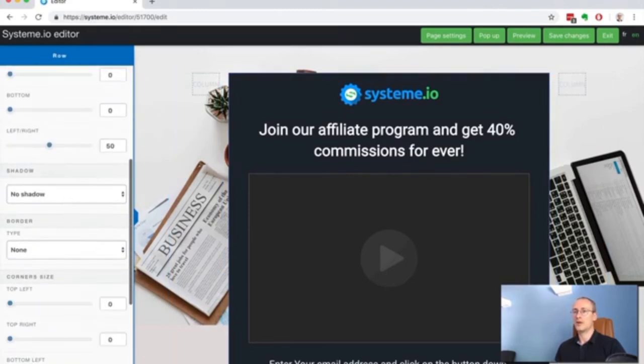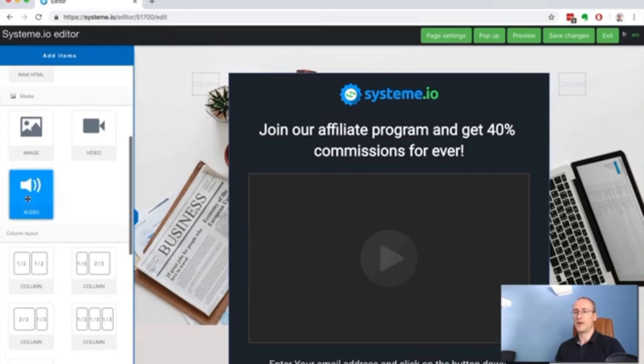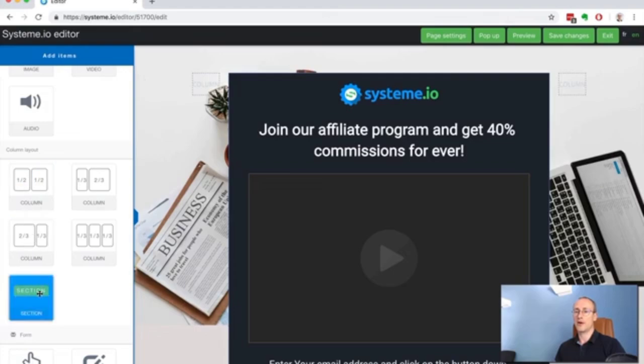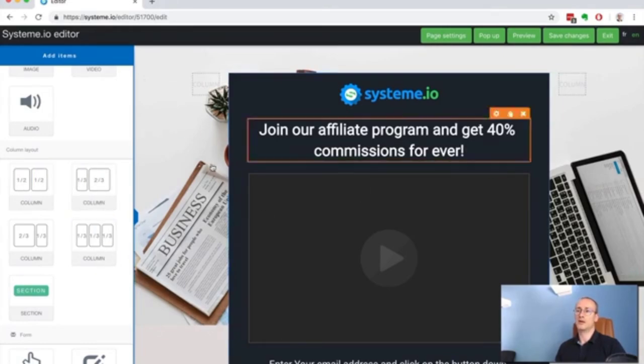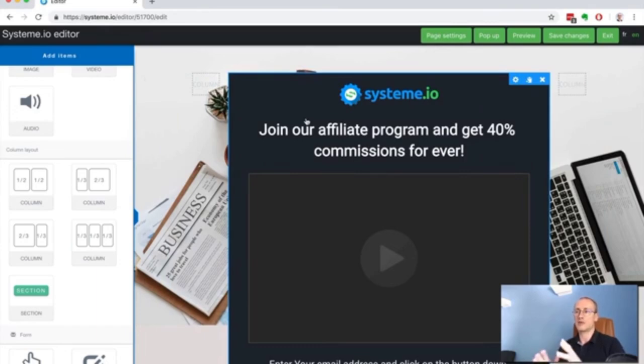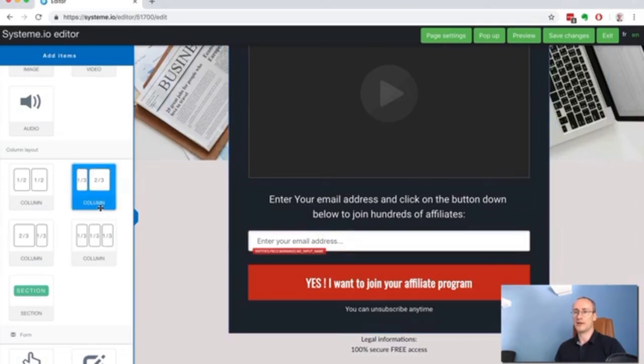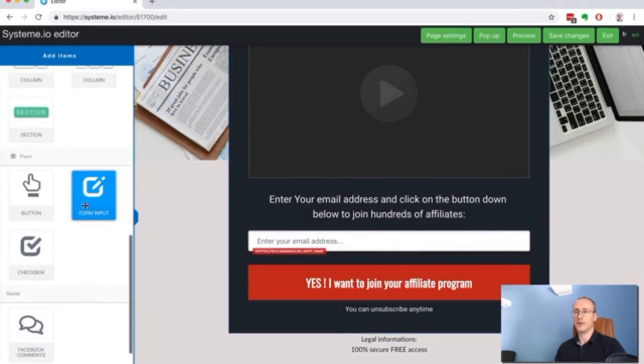I recommend you all the time to play with the column layout. It's better if you add a column with 2 rows or 3 rows, so you get your items on your page put in a nice way, with a nice design. So here you can add an input form.